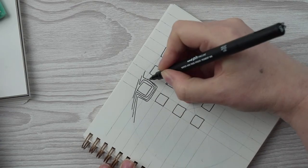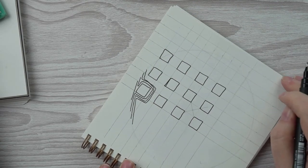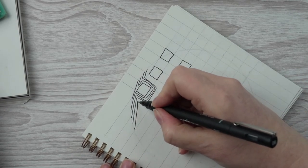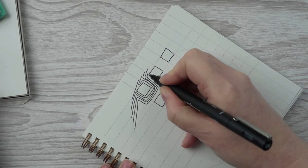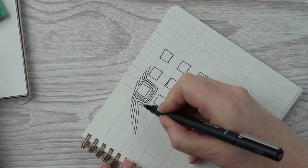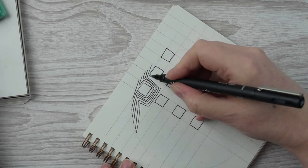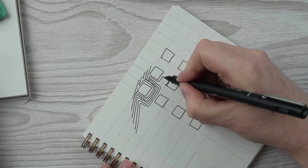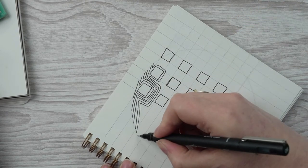Oh, and I wasn't paying attention and my lines have collided. I don't like it when that happens, but it's a sketchbook. It doesn't really matter. And then there's another one. And then let's do another one there. There we go. Now, in this case, I can't get through that gap. So I can bring my line up here, but then it has to come back down again, and it has to go around that little square.